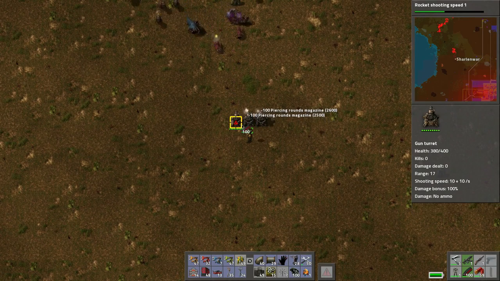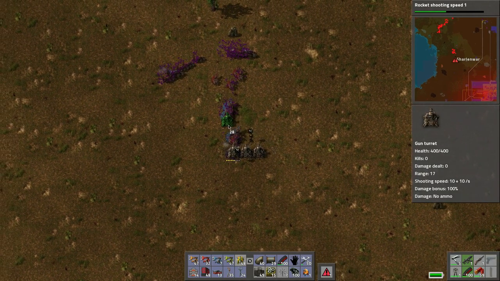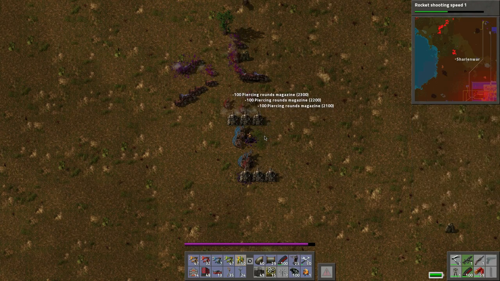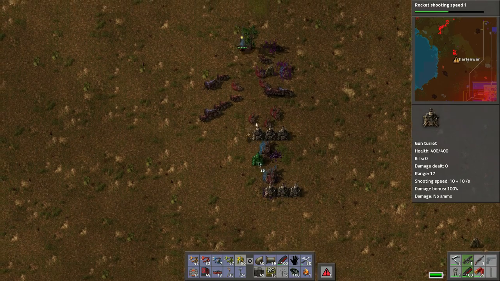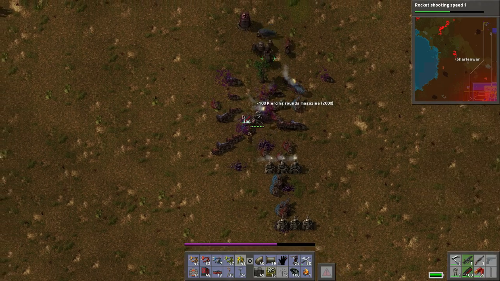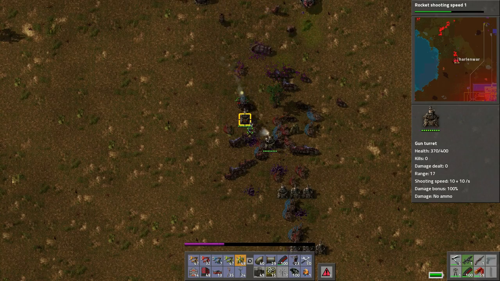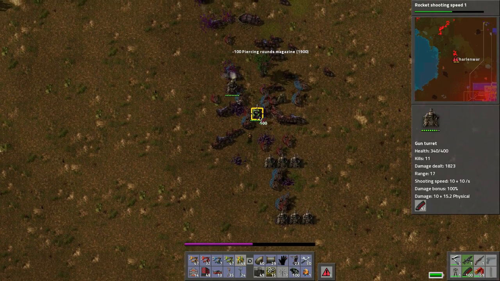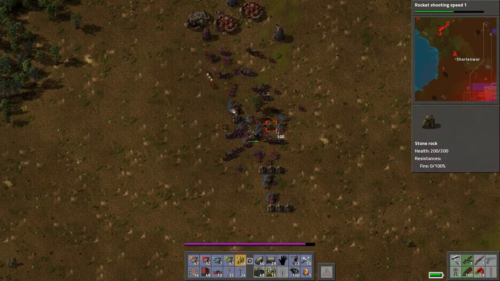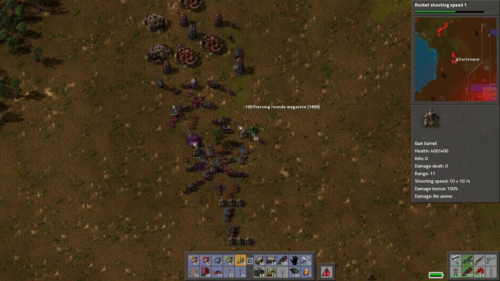1, 2, 3. Okay, and then we do like this. 1, 2, 3. I think the robots die off, right? Ooh. Ah, come on. I'm waiting for this to heal up. Okay.